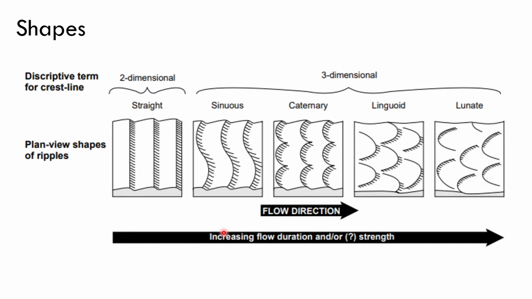Okay. And dunes can take some fairly interesting shapes. You can get transverse dunes, you can get sinuous dunes, you can get lunate dunes. There are all different kinds of dune shapes that form in rivers. And so the type of dune does indicate how long the flow has been going and the strength of the flow. And in rivers, it's fairly common to see a variety of different dune types depending on where you are in the river.